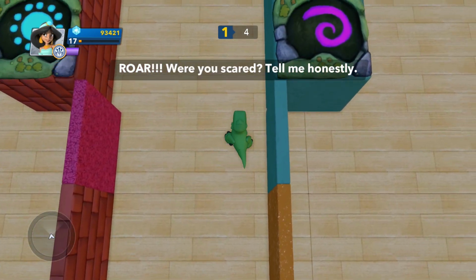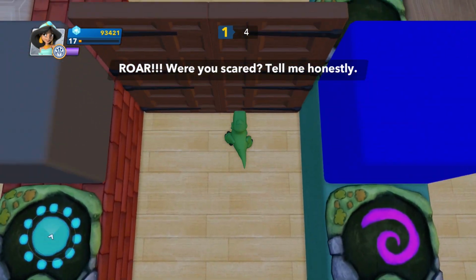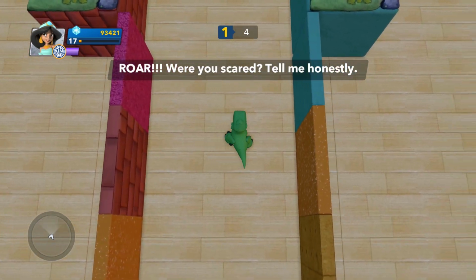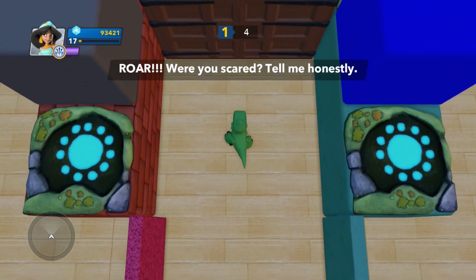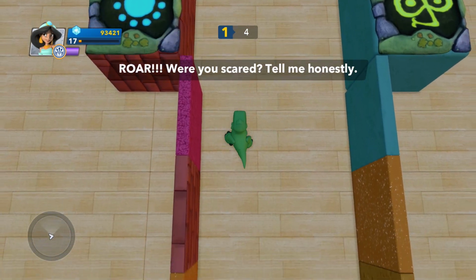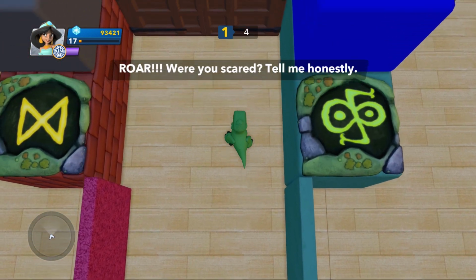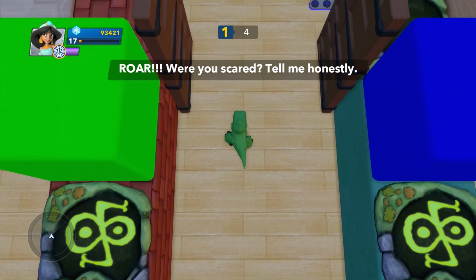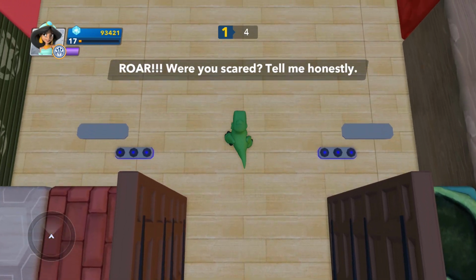Roar! Were you scared? Tell me honestly. That was cool. I think I just have to keep on doing this until I get it right somehow. Come on. You can open. I don't know what the colors or the patterns are. Oh, it opened. You got in. Woo! Go, go, go. Green and blue. Green and blue.